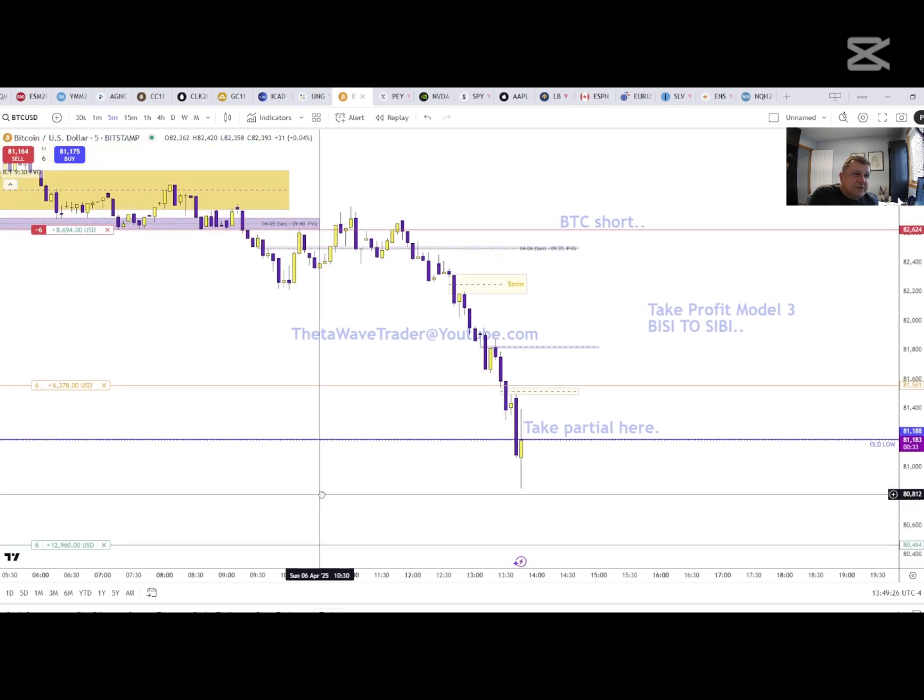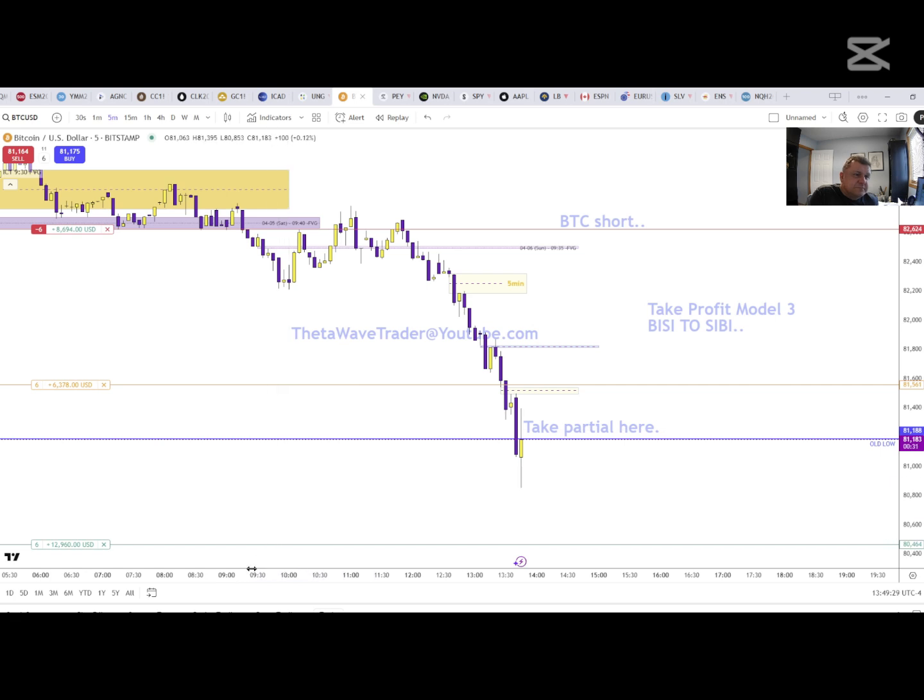The easiest one, the safest one to use is the fib tool, Model 1. Model 1 works great for beginners. It works great for people who are super snipers that want to be able to take some profits right away, move into a stress-free trade right away, and just start looking at grabbing profits right off the bat and get stress-free. The whole point of trading is to try and get into a stress-free situation so that you can expect the trade to continue going in the direction that you want it to go, and not sweating if you're right, you're wrong.